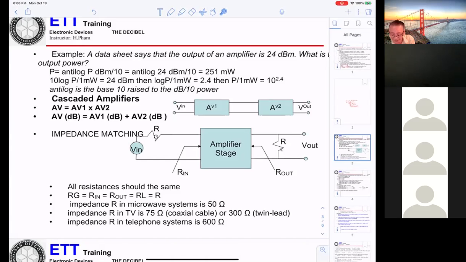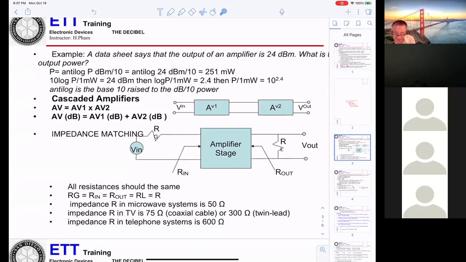That means 100. However, if they want the total gain in decibel, the first one you get 10 dB, the second one you get 2 dB. Then you cannot multiply. You must add. So you take 10 plus 2, you get 12 dB. This is the formula for cascade amplifier. Numeric number, you multiply. If dB, you must add.